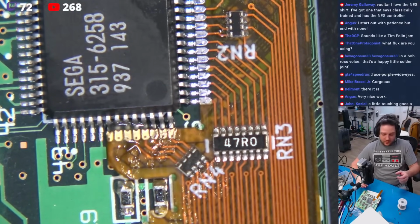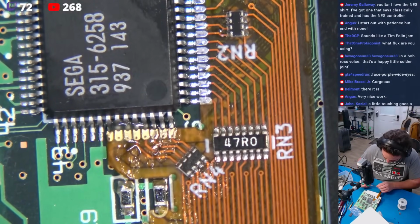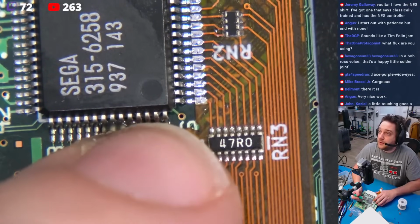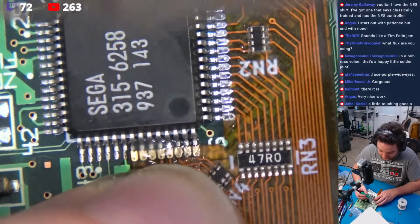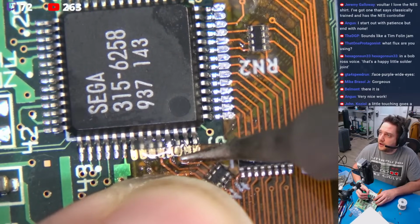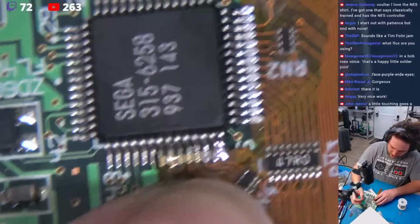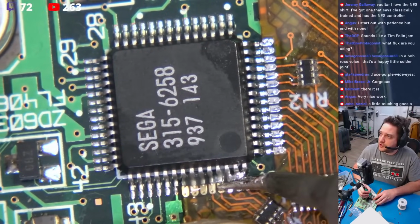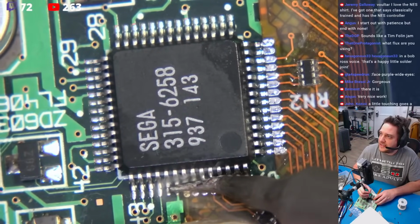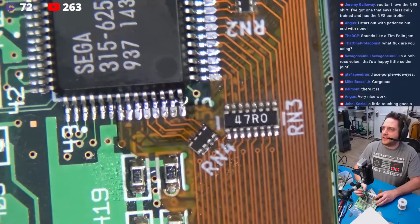Okay, and we're just going to line this up, just as you've already seen. A tiny little bead of flux there, and a little bit of solder on the belly of that tip. Once again, we're going to line this up. Alignment there is perfect. I'm going to burn the shit out of my hand because I don't care. Watch carefully. We're going to use the belly of that tip. Got way too much on there. Sorry. We're going to use the belly of that tip, bring it right into position, and we're just going to let that heat absorb into those zones, and just like that.